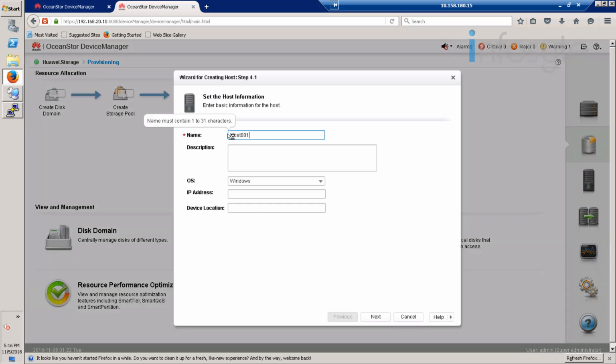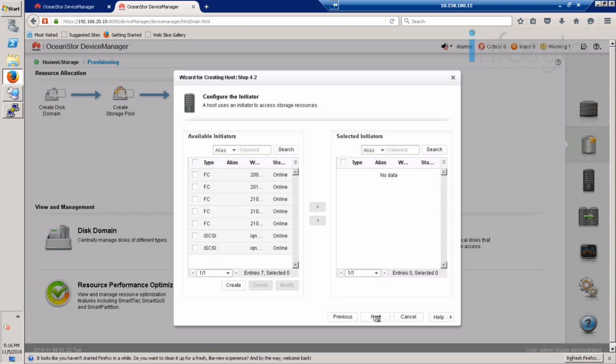The host is representing the Windows server. We will need to add the iSCSI initiator. Please refer to the Windows server initiator name on the Configuration tab.